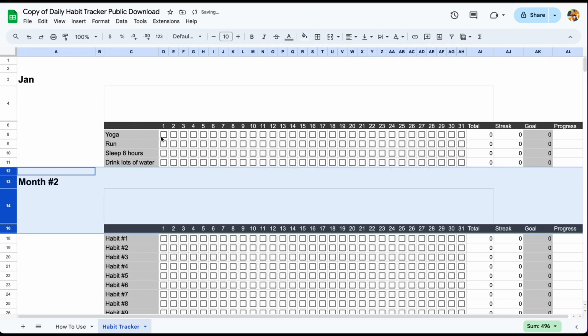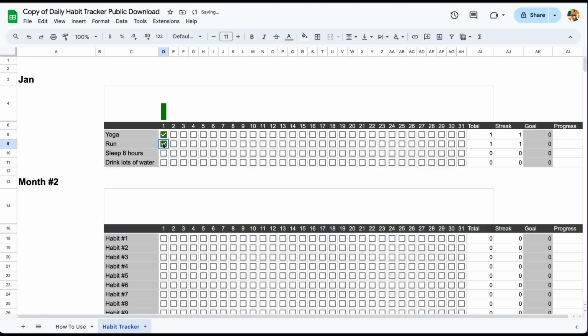And that's because the way this tracker works is there's this little progress bar that goes up each time you do something within that day. So you want to make sure it's only tracking your actual habits, not the other 5 that you weren't going to use. And let's just move to the right here.